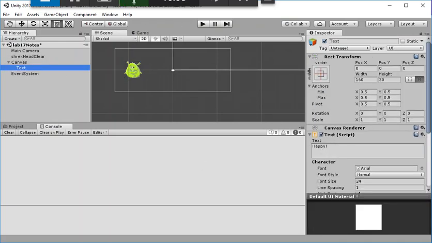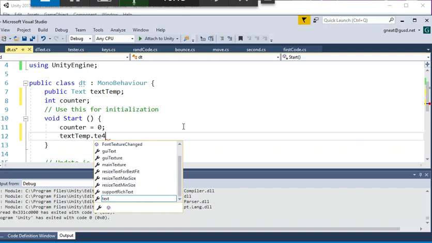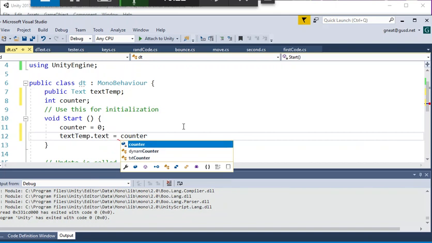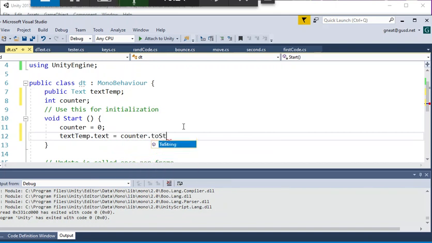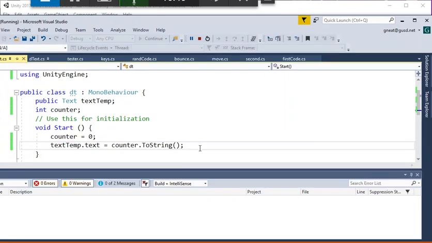So I'm going to initialize that guy, and you do that by saying the name of the variable dot text, t-x-t, all small letters, equals, and then I'm going to put counter in there. You have to turn it into a string because counter is an integer, and if you say toString like that, that's how it turns it into a string. So I'm going to save that, press F5, and it compiled.